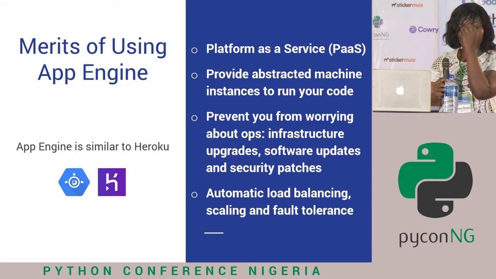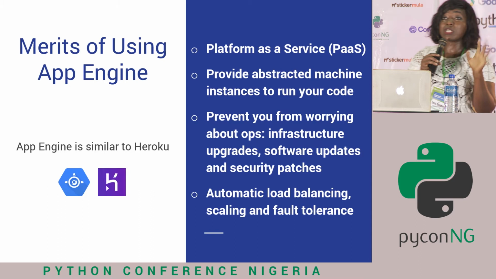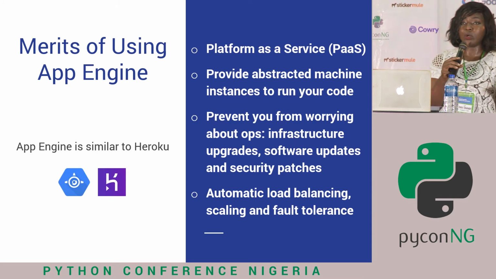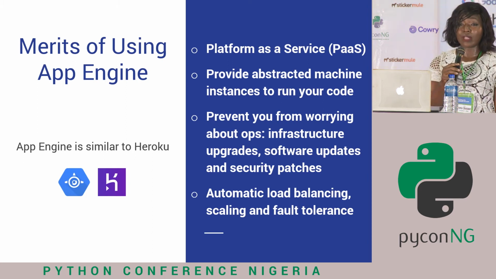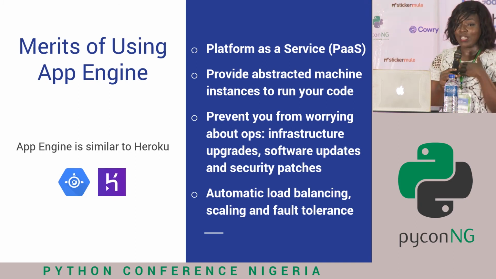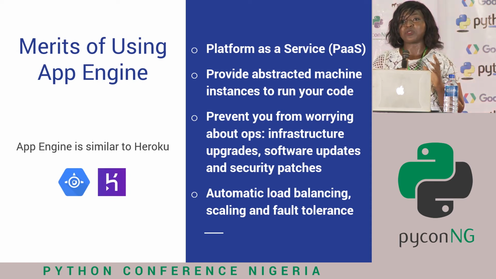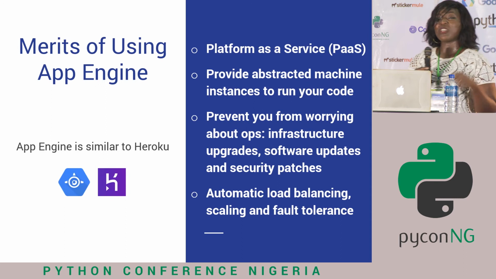So here are some merits of using App Engine. I think the most popular reason why people use App Engine, what everybody knows App Engine has, is that it handles most of the work for you. With App Engine, you really don't have to bother about a lot of things. It just takes care of your operations. We are a very lean team, so it helps us with infrastructure and scaling. Of course, you still have to do some work, which we'll get to later, but it takes care of so many things for you.